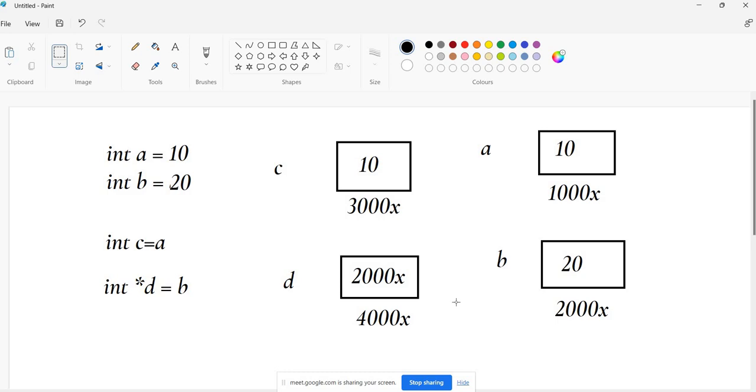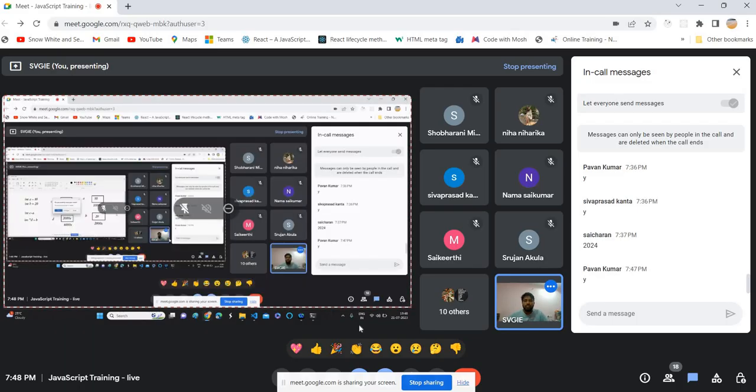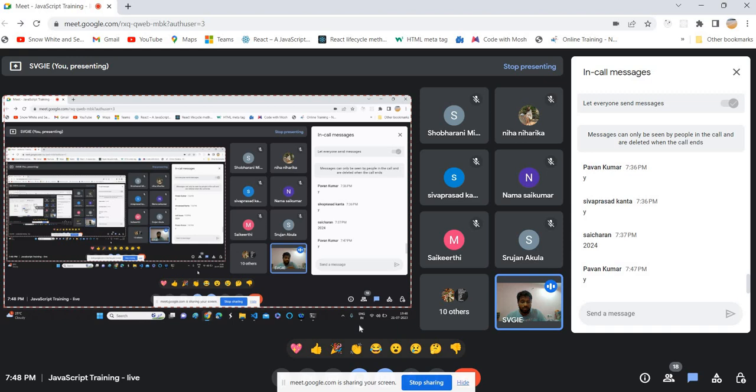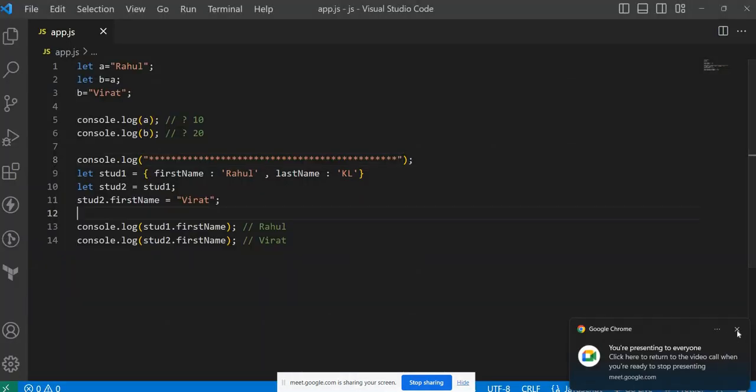So now just come back to JavaScript. Of course, lots of things are related to pointers, but right now we can discuss things in JavaScript. At least you understand. So then, what is the difference between just storing the value and the address? I will explain now. So now, just come back to our program.